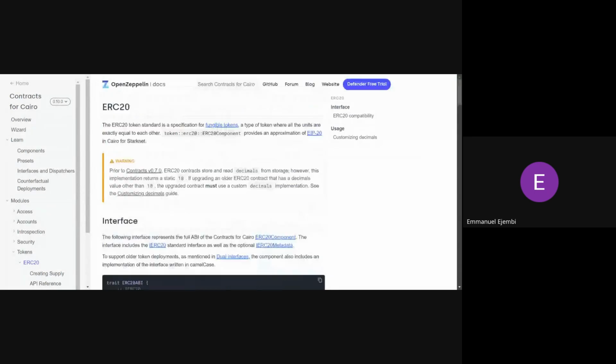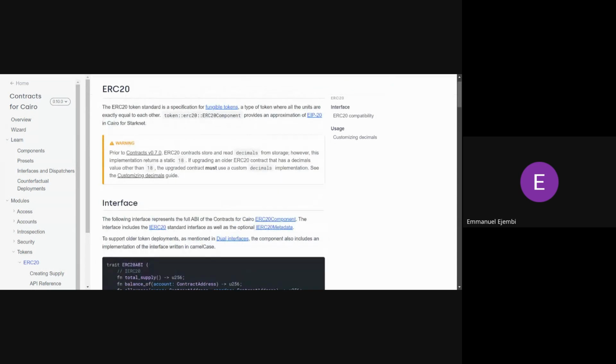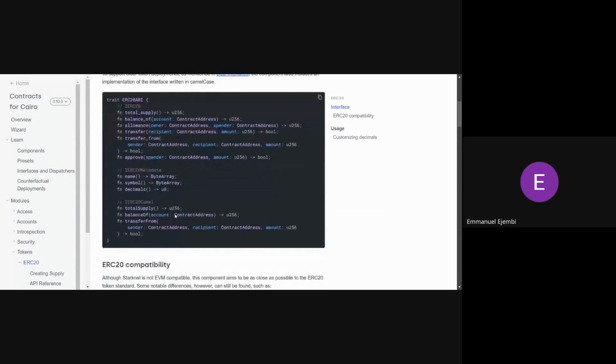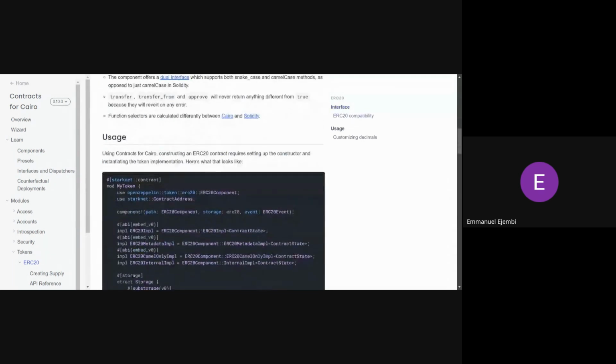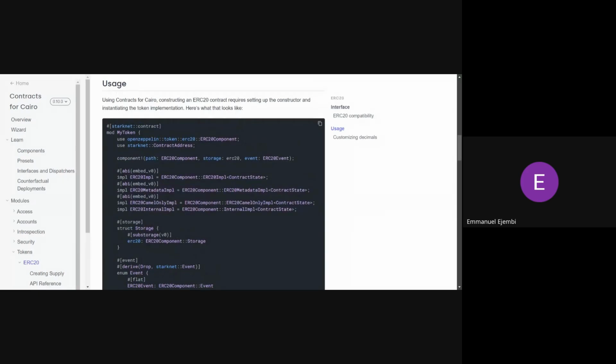Okay, so this is OpenZeppelin's component for ERC20 tokens. So now whenever you want to create an ERC20 token, you don't need to write the logic over and over again. OpenZeppelin has done that already. You can just come here to the documentation and see how the component is being used.